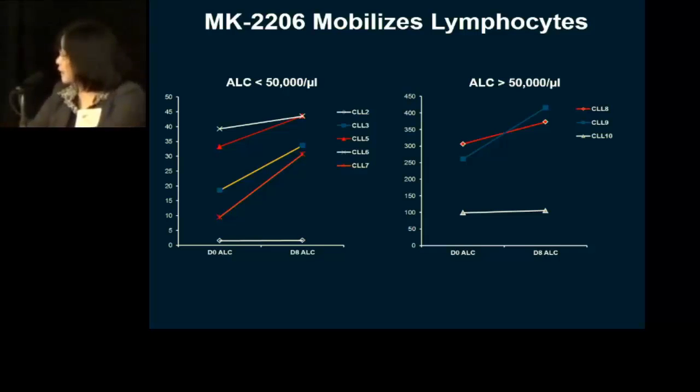First, I want to show some correlative study that we performed in this trial. Similar to other signaling inhibitors, with MK2206, because we really only have a 1 week timeline to do those correlative studies, we measured the absolute lymphocyte count pre-therapy at day 0, as well as day 8 after 1 dose of MK2206. In those measurable patients, the majority of them also had an increased absolute lymphocyte count. So this is consistent with other signaling inhibitors being able to mobilize lymphocytes. I should mention here, once we add BR, basically that lymphocytosis is gone, is ablated.